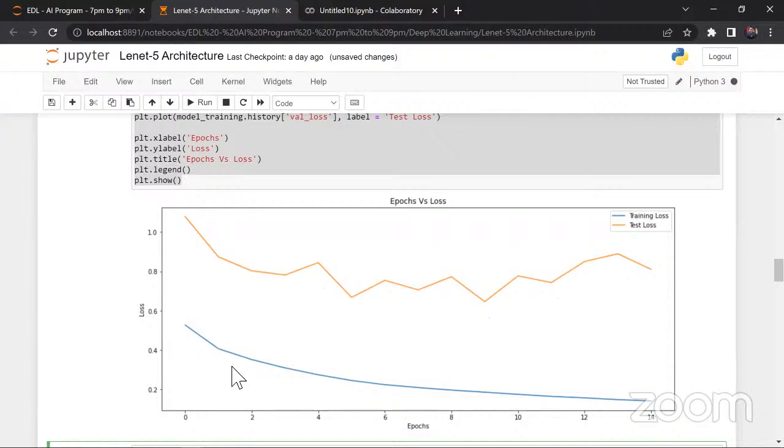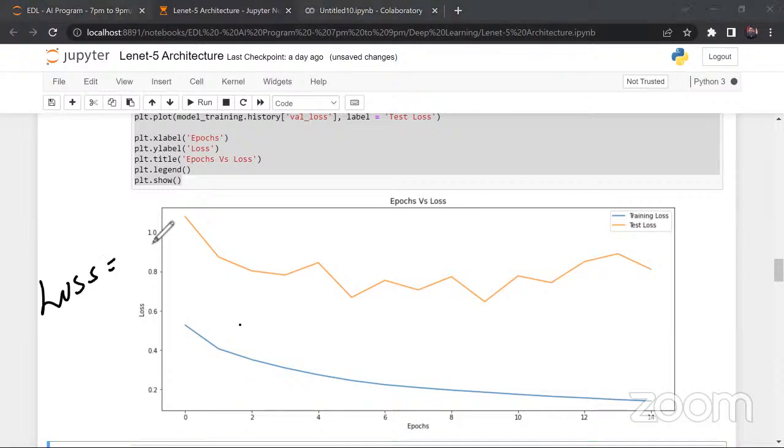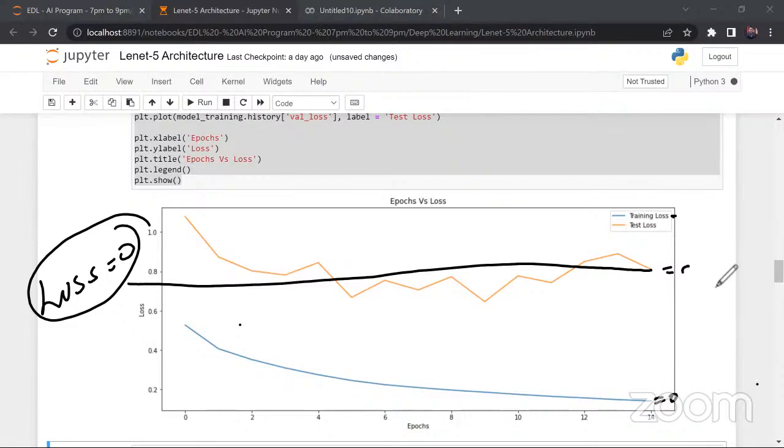Let me explain what this overfitting is. What we are trying to achieve is that loss should be equal to zero, right? This blue color is the training loss. So the training time loss is zero, but what about the test time? The loss is maybe 80%.